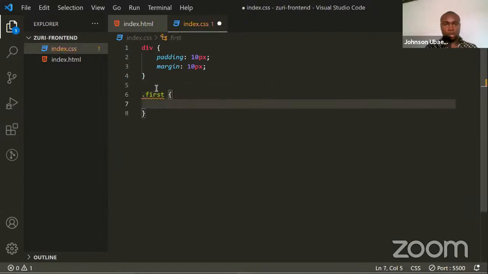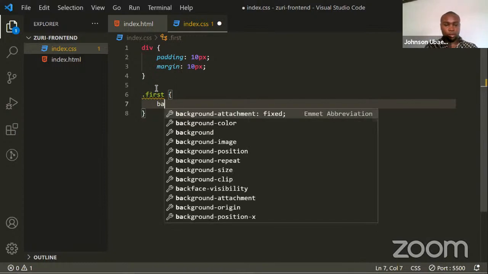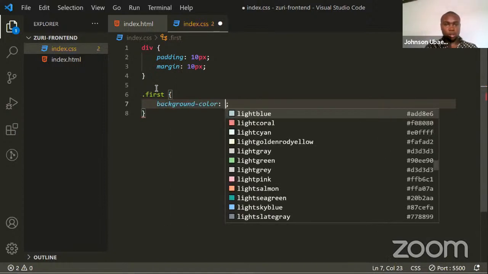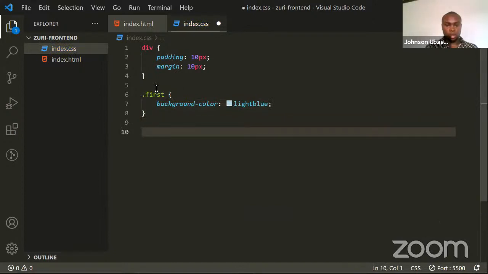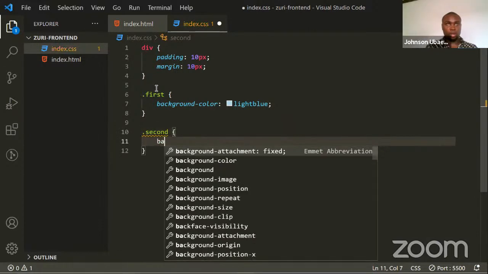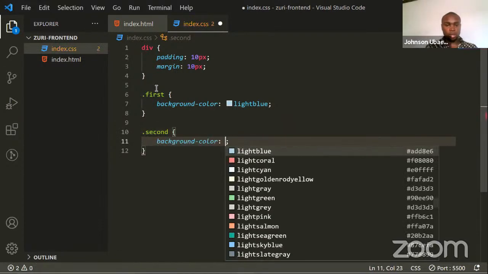But first, background color light blue, and the second background color yellow.